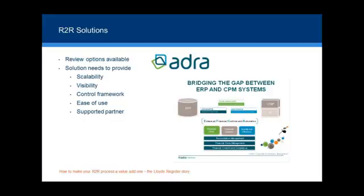We wanted to have visibility for everybody to use this application no matter where they were, whether they were based in our core offices, whether they were based in our satellite offices, whether they were remotely based. So we wanted them to have visibility wherever, whenever. We wanted them to have a control framework that enabled us to be clearly and simply able to explain to people where we were in the process, what had been done, what hadn't been done on reconciliations.